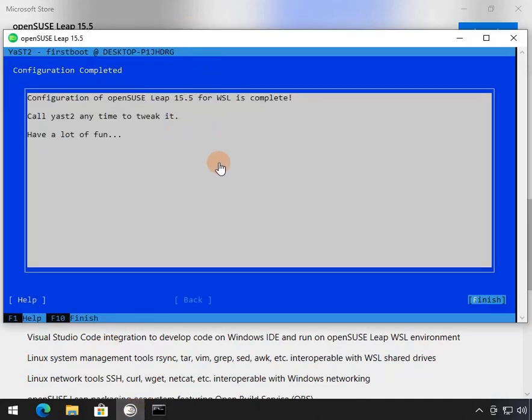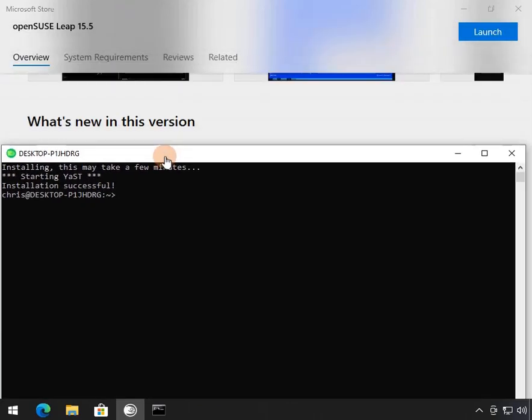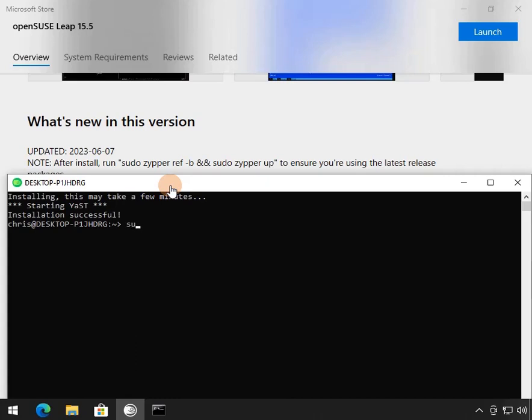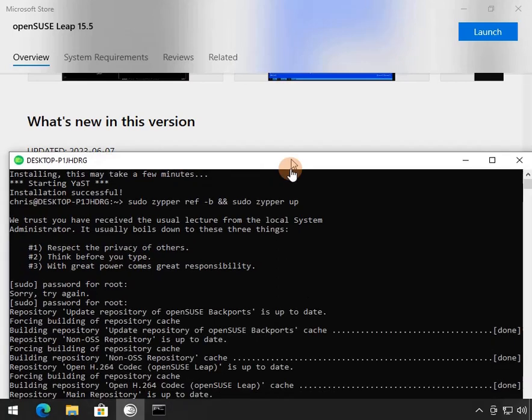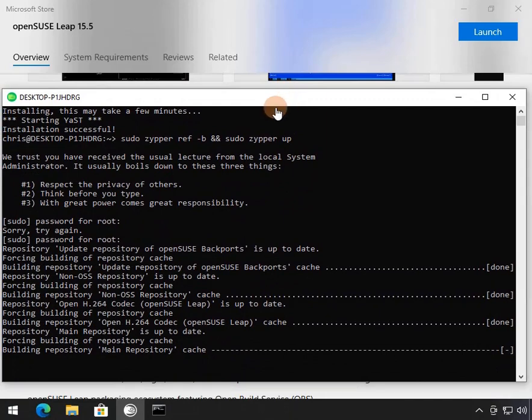Let's open that there. It says the install's done. Finish. What we're going to do is just do this: sudo zypper ref, and then sudo zypper up. Be nice, don't use your password for evil, I think that's what that's saying. Just type that in, only remember it. Anyway, it's going to go build all this stuff out, and at the end we shall have a running distribution.